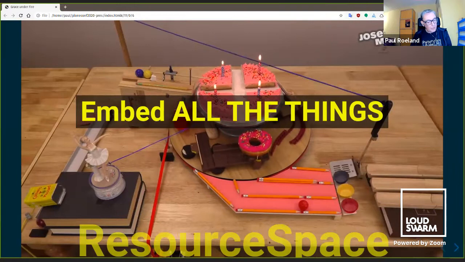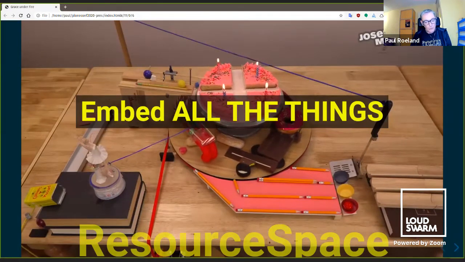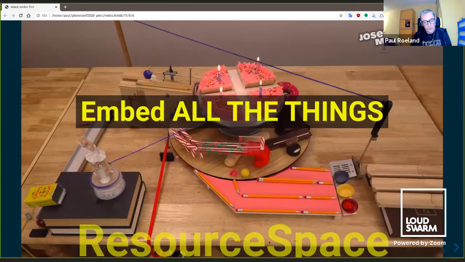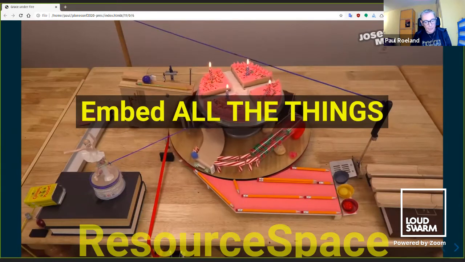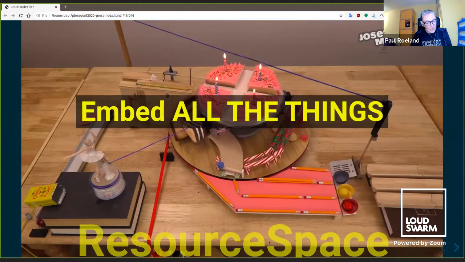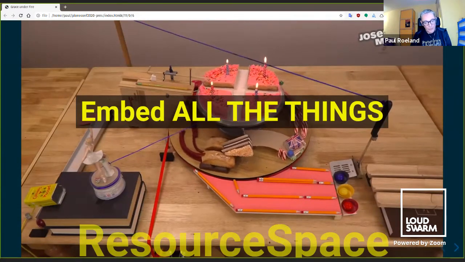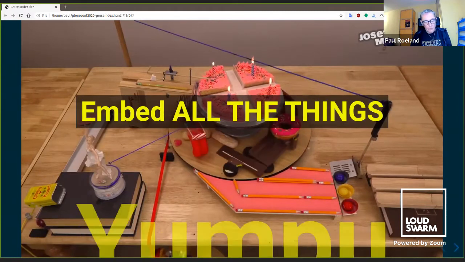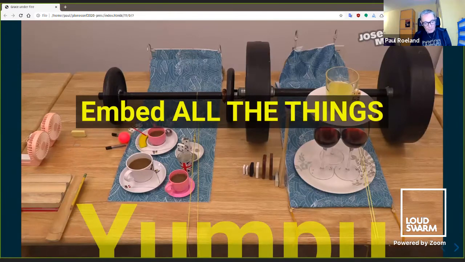We use various other things such as ResourceSpace, which is a place to store all your digital assets like pictures, videos, because we get hundreds of pictures a day in, and you need to tag them all. You need to make them available to Reuters and other news media. So you use ResourceSpace. We use Yumpu, which creates something interactive, sort of like a newspaper. That needs to be embedded.